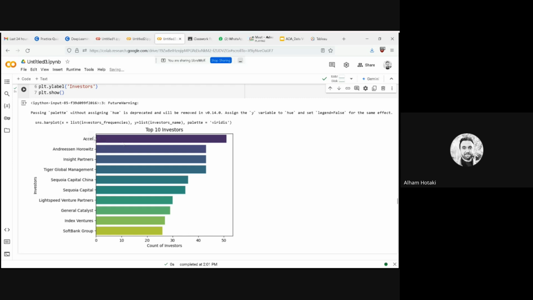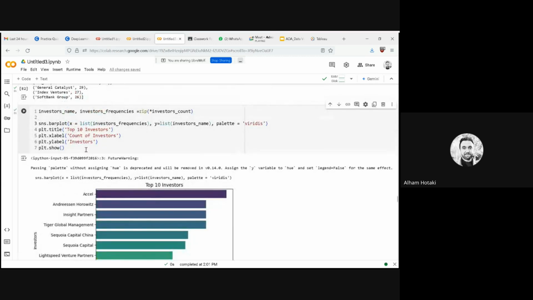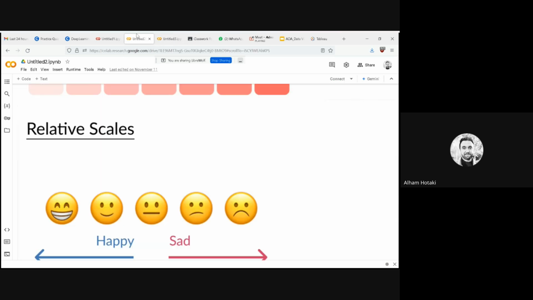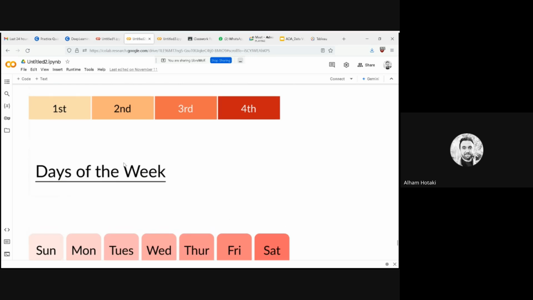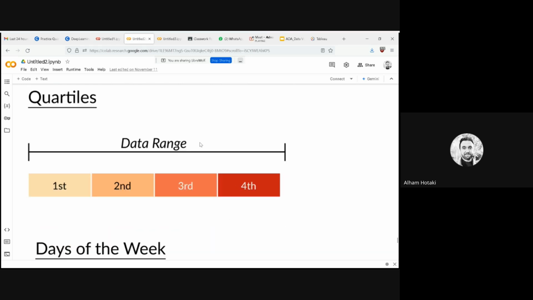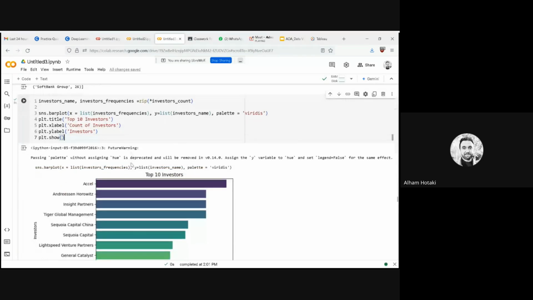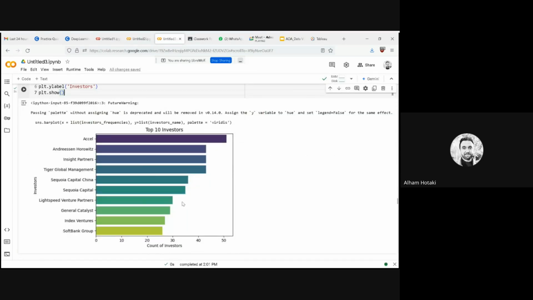See, this is the top one. This is the highest one coming to the lowest number. Sometimes whenever you are visualizing, you're visualizing from the lowest to the highest. See, this is actually a data range. We are visualizing a data range, highest to lowest.